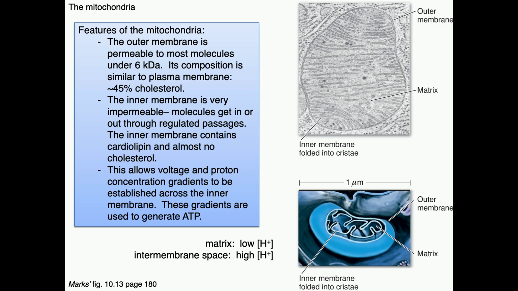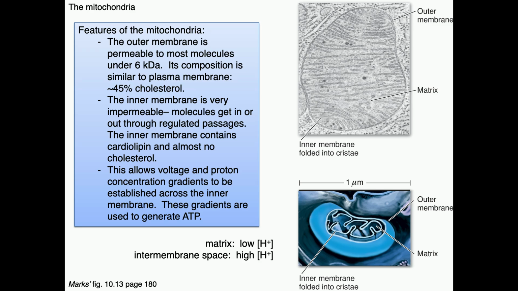Okay, so we can see a representation from an electron micrograph of a mitochondria. It's more useful to look at the cartoon representation. But essentially, the mitochondria has a membrane structure that's not like any other membrane within the cell. So the outer mitochondrial membrane is similar in phospholipid composition to plasma membrane or nuclear envelope or ER or what have you.